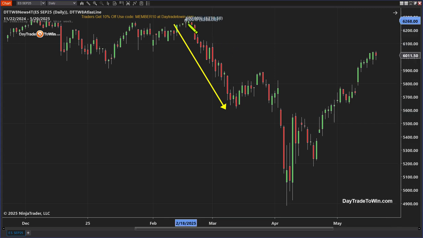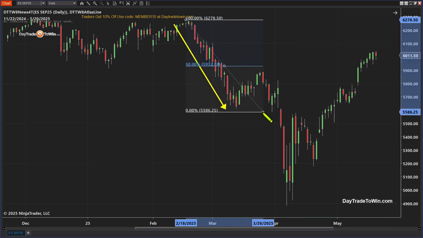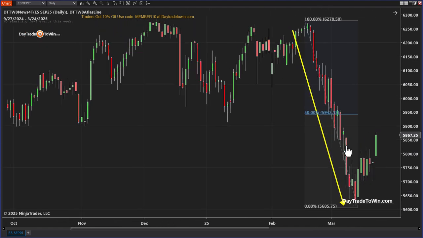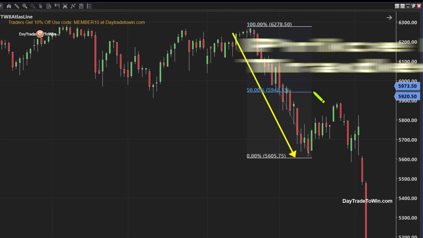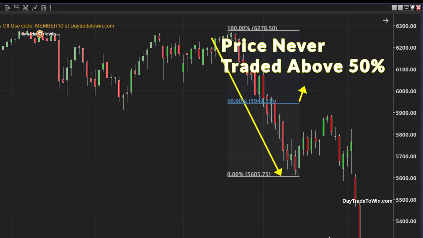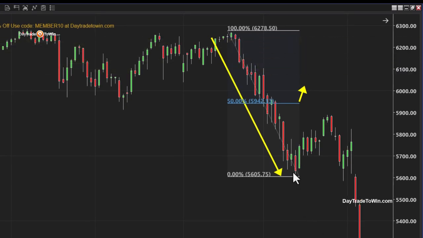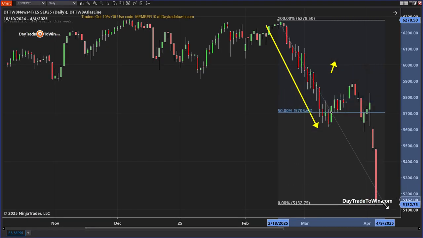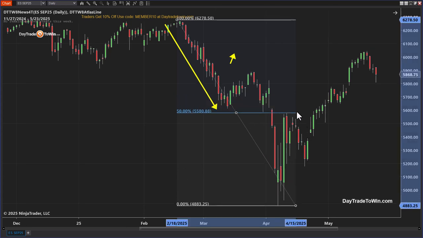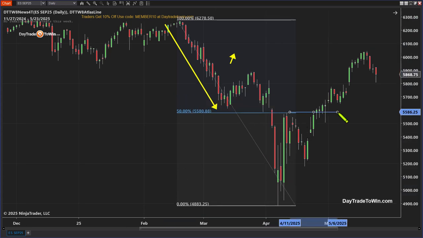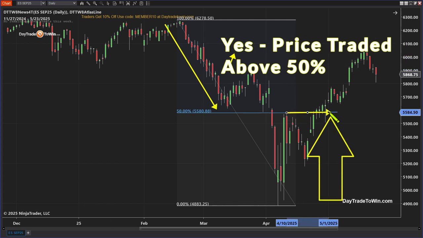So when I come here and I do this, we can see that the market retraced and then never came above the 50%. So we don't have that opportunity just yet. And then we continue to go lower and lower. Now you can see at this point, let me just make that a little bit stronger for you right there.